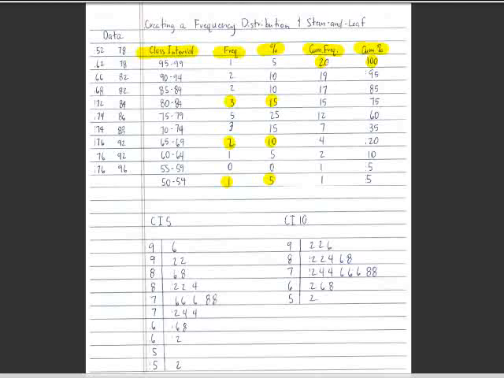To fill out the cumulative frequency column, the first thing you're going to do is bring over the one observation in the 50 to 54 class interval, and then you're going to add that 1 to the frequency in the class interval above it, and bring that over. So 1 plus 0 is equal to 1, and then you keep working your way up. That 1 plus the number of observations in 60 to 64, so 1 plus 1 is equal to 2, and we'll do one more. 2 plus the number of observations in the class interval above it, so 2 plus 2 is equal to 4.